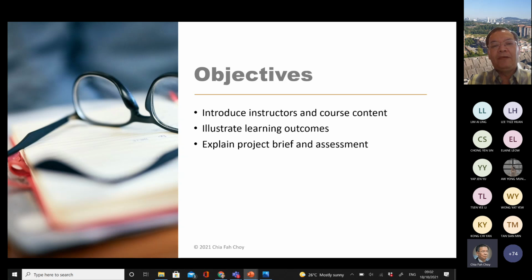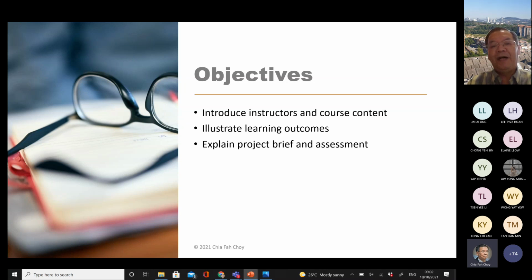Then we will go through the learning outcomes, why we want to study this unit, or what the expected outcomes from this unit are. Then, of course, the most important, because this course is 100% coursework, 100% project.